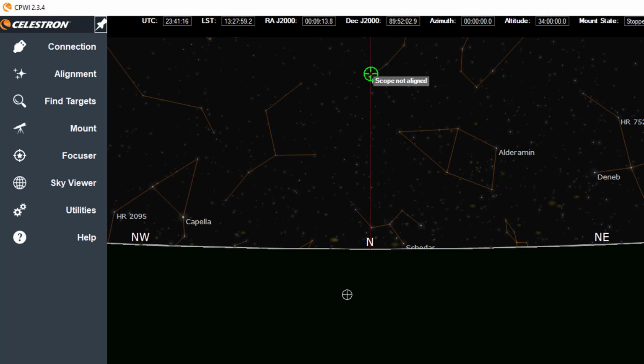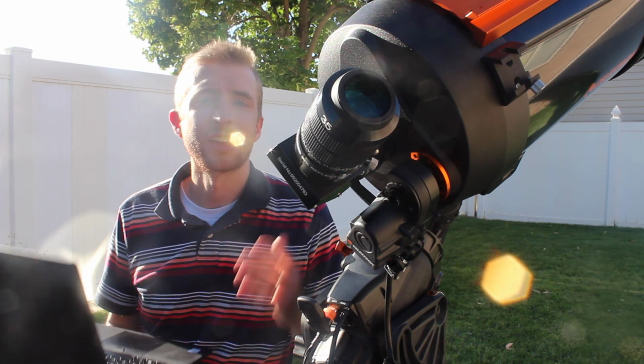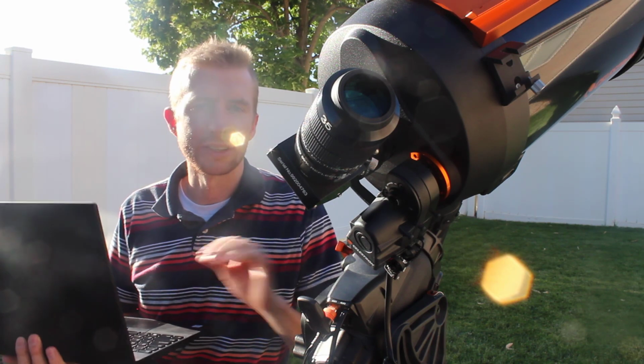I think nowadays, too, products should come with an ASCOM driver. If they don't, it's really weird because ASCOM is so popular and it's so useful. So if you get into astrophotography and you download like a camera program or something like that, you can run pretty much every accessory you have through it through ASCOM. So yeah, really handy.